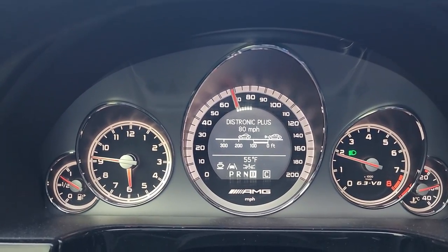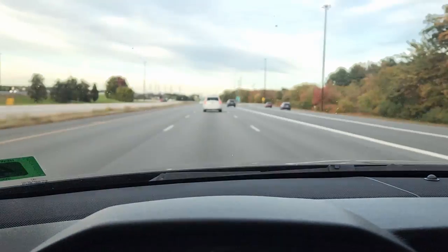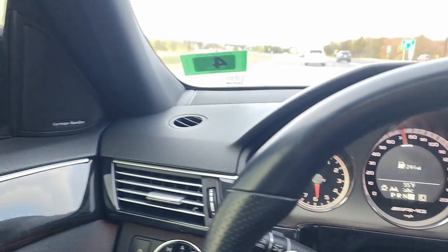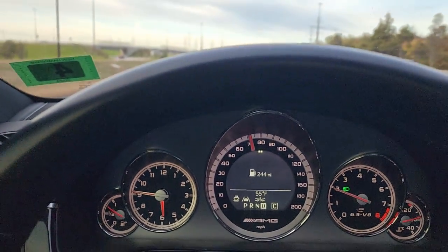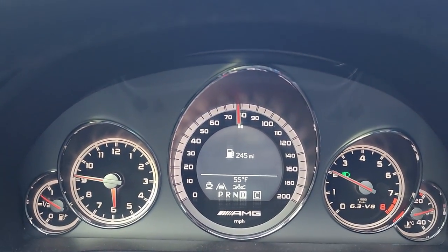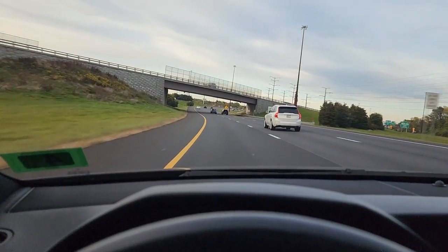Even though I've said that I want to go 80 miles an hour, it's just maintaining the distance to the car in front of me. And then if I get in this other lane here, where there's no one in front of me, it should now speed up to 80. Oh yeah. Perfect.